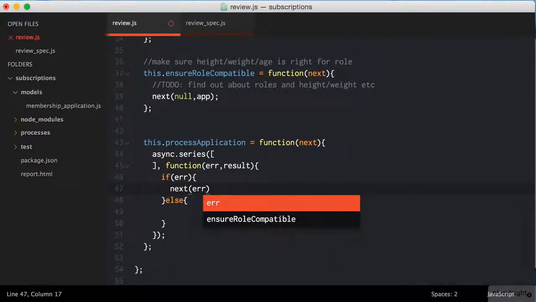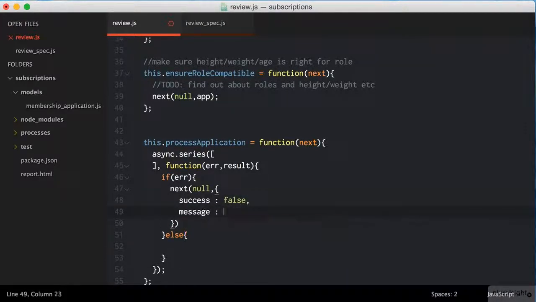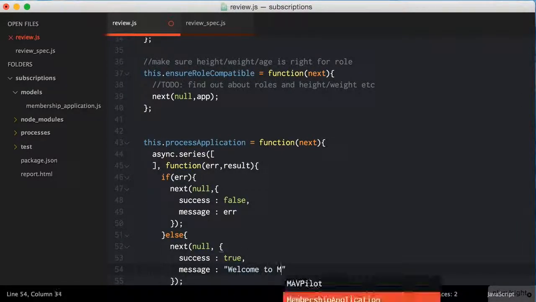However, one of them might have an error. If it does return an error, then this callback will be called directly, and I'll be able to handle that error as I'm doing here. If there is an error, I'll just say success is false, and then I will pass along any error message. Notice I am not returning the error itself. I don't want to throw. I don't want to have any assertions trip on this.